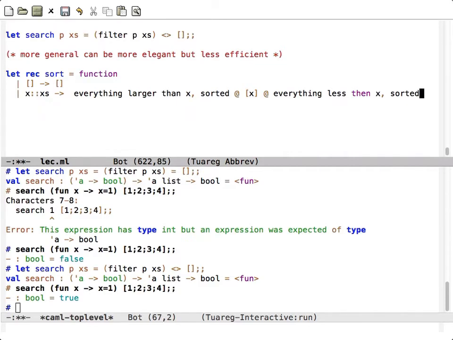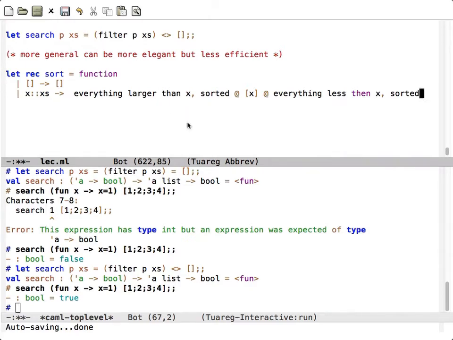Yeah, so we have a selection function, filtering, and we can use the head of the list to figure out all the elements in the list which are less than that, and all the elements which are greater than that. So you split your list in two. And now we can make a recursive call, sort the first part, make a recursive call, sort the last part. And now if we think about X as a pivot, everything that was to the right stays to the right, everything that was to the left stays to the left.